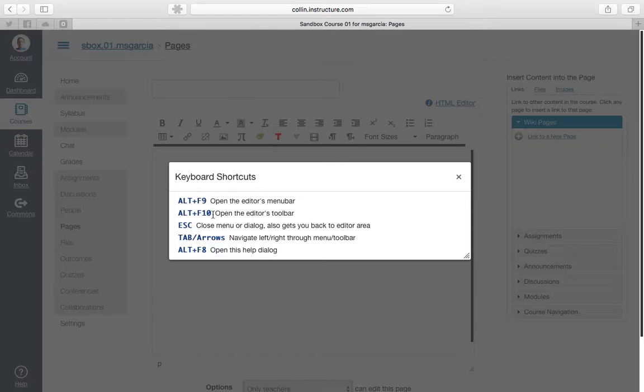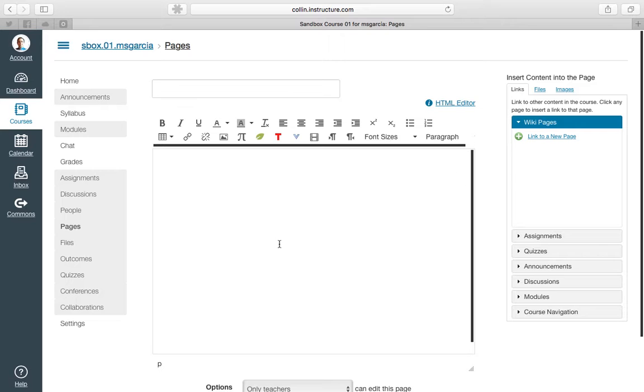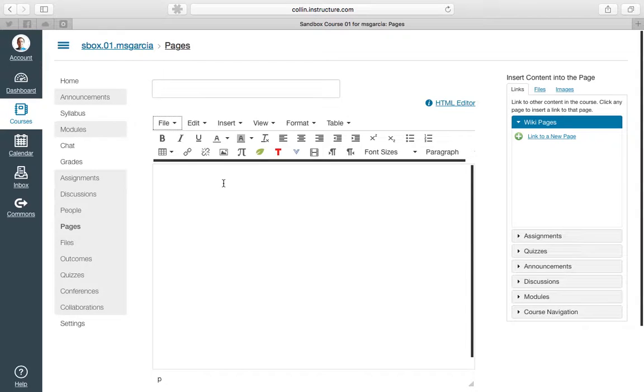So what do these shortcuts do for us? Well, the main thing that these shortcuts are going to do is they're going to bring up an additional menu bar at the top here if you're uncomfortable with using keyboard shortcuts. Okay, so I know that's kind of ironic, but here's what's going to happen. First and foremost, we want to make sure our cursor is inside the text area. And when it's inside the text area, we're going to press Function, Alt, and F9 if we're on a Mac, or Alt F9 if we're on a Windows PC. And you'll notice that brought in this menu bar.